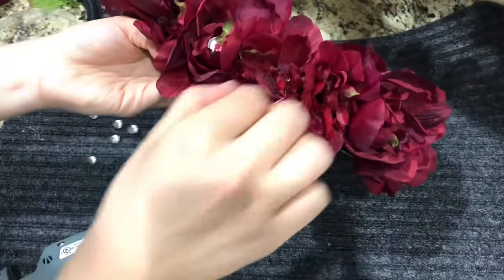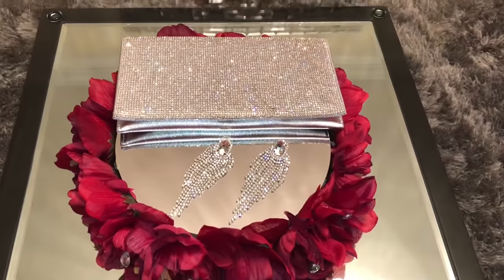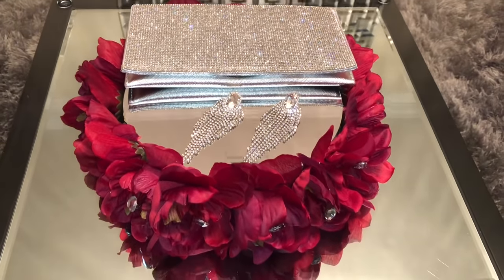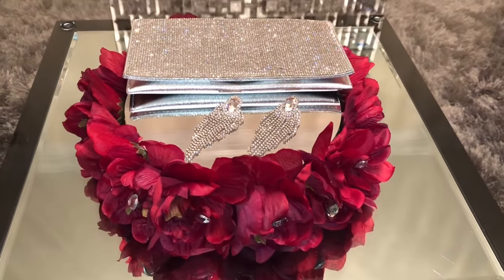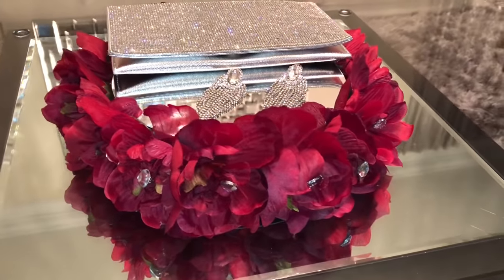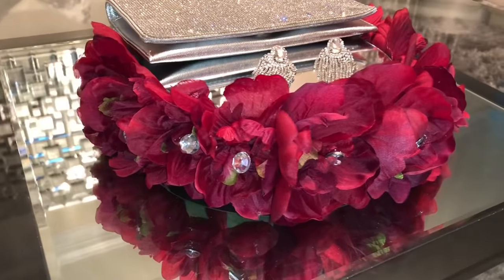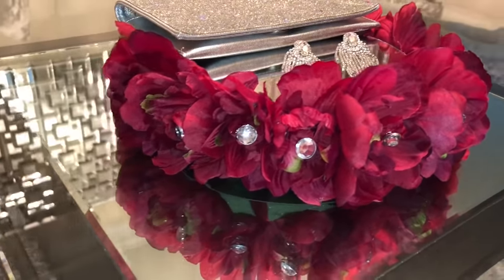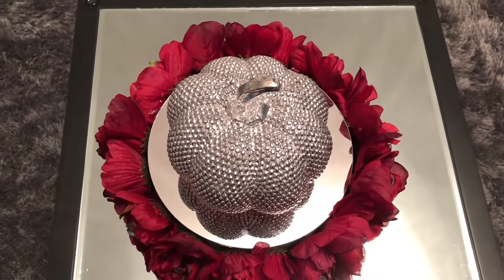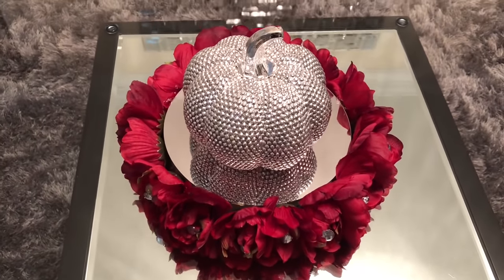Adding a drop of glue on top of the peonies, I'm going to layer a gem on each one. And here's the final result — I layered it with some earrings and a purse. I just love the extra glam that the gems on top of the peonies gave it. I wanted to show you how you can style it in a bedroom — you can put this on a nightstand or anywhere in your house, with candles, decor, pumpkins, whatever you want. Let me know if you would make this, what colors you'd use, and where you'd style it.